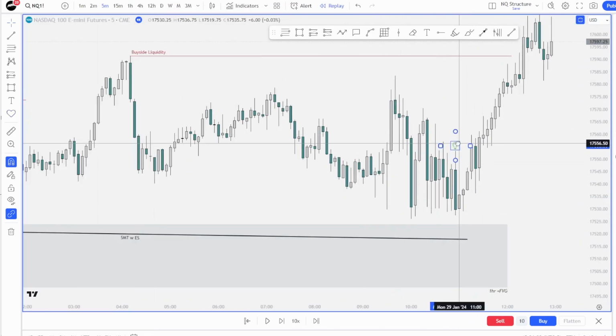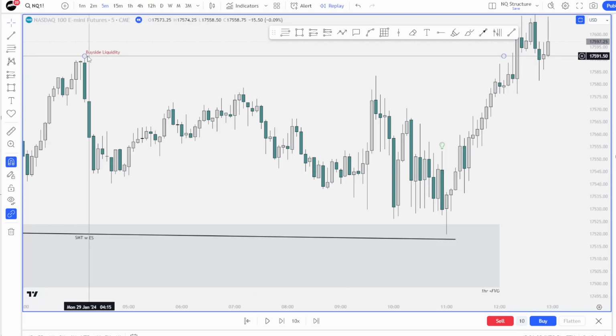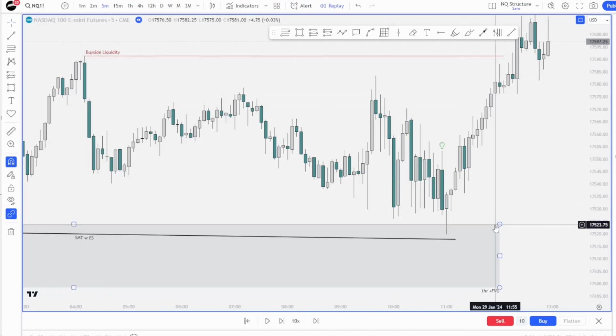So we have a closure above the high. So I am automatically assuming that we're going to have a draw to the next external range liquidity pool, which is this hourly swing high. Or on the 5 minute, this could be labeled as our original consolidation, because we have an hourly key level, then you look for an M5 market maker buy model.